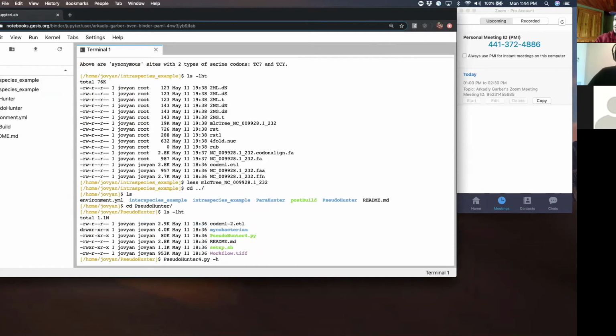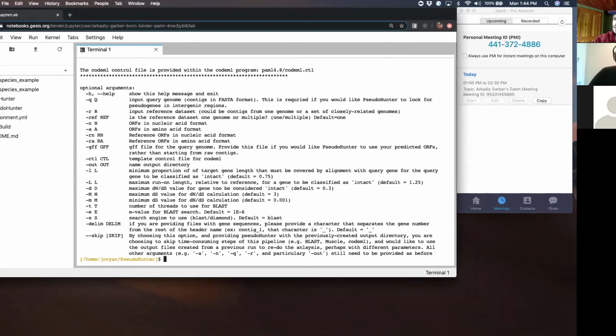So I wrote two scripts, basically two wrappers of CodeML. The first wrapper takes two genomes, and it does a comparison of all genes between the two genomes that are related to each other based on a given e-value threshold. So it runs BLAST of one genome against the other, and then it generates codon alignments, and it runs CodeML, basically. So that's fairly what it does. Let's see what this looks like.